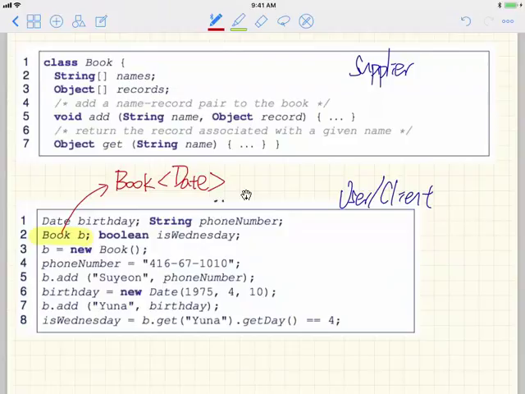Okay? So that's the first idea. So that means for me as a user, when I declare the book, I have to commit right away to say what kind of element I am going to store in my book. If I want it to be a telephone number, I'm going to say Book and then put String inside rather than Date. I've got to choose one but not the other. No, but not both.